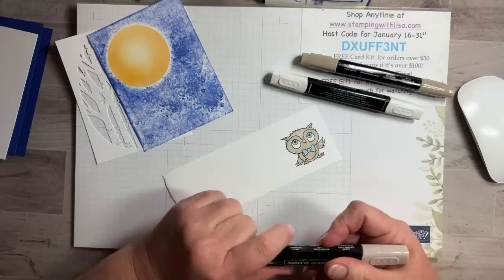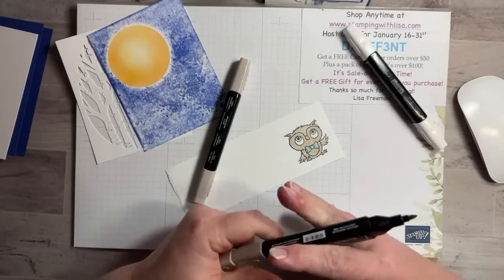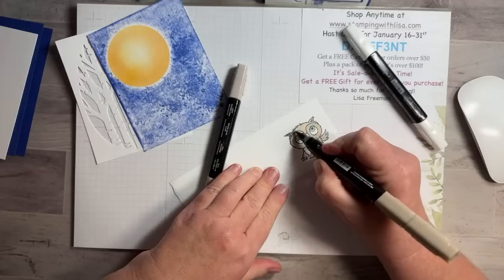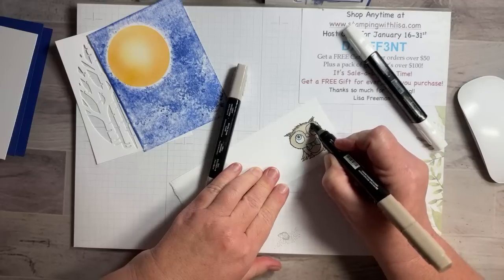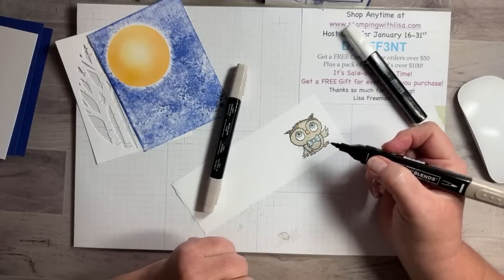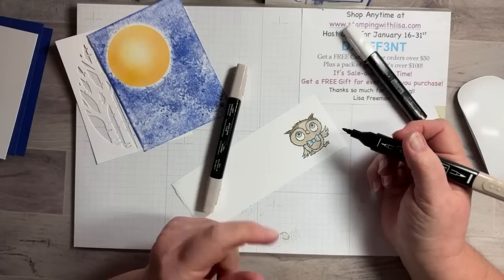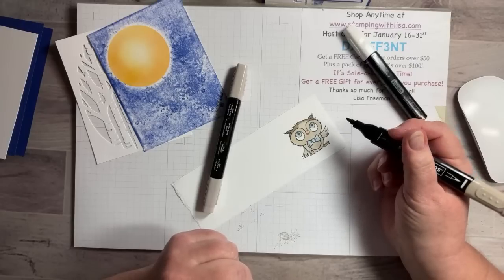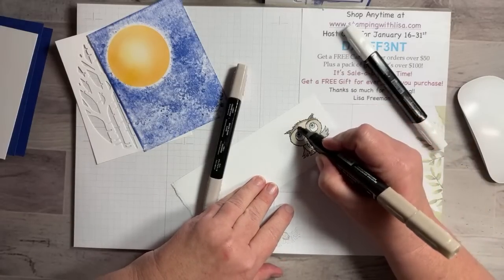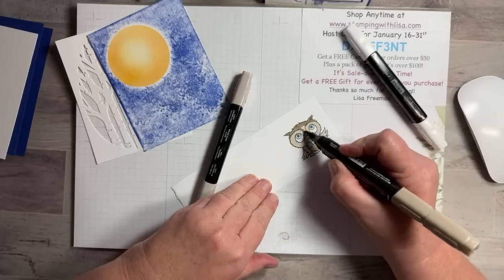That was my exciting day — came home and made this card! The doctor came into the office super tan, looking just like George Hamilton. He said no, he goes to the Caribbean — to his beach house in the Dominican Republic for one week every month. I said 'must be nice!' I'm guessing he's making a small fortune off the weight loss and hormone business.